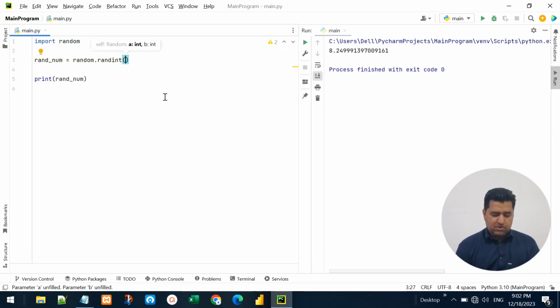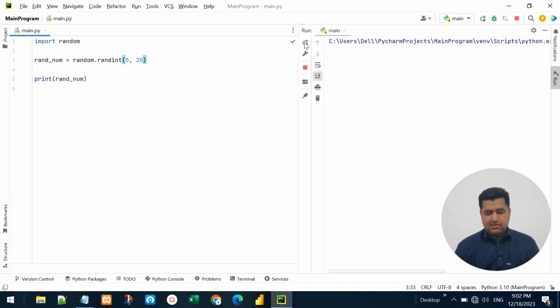For example, I want a random number between 5 and 20. Whenever I run this program, it will generate a new random number between 5 and 20. Let me run this. It's 13. If I rerun, this time it's 11. Run again, it's 12, 7, 11 and so on. So it's generating a random integer between two values.